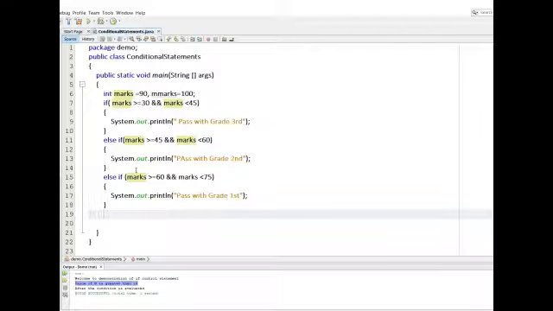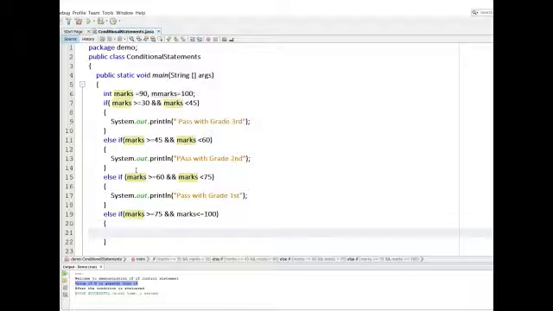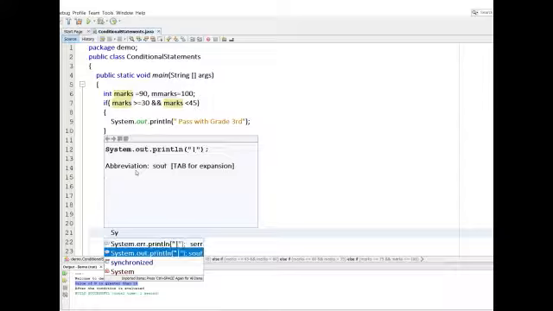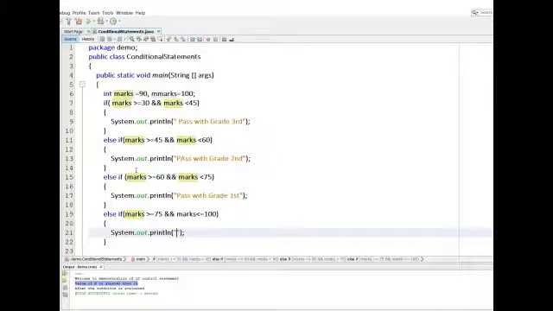But obviously this criteria doesn't fall in this either. What we are going to do: else if marks are greater or equivalent to 75 and marks are less than or equivalent to 100, because we have maximum marks as 100. So system.out.print pass with distinction.